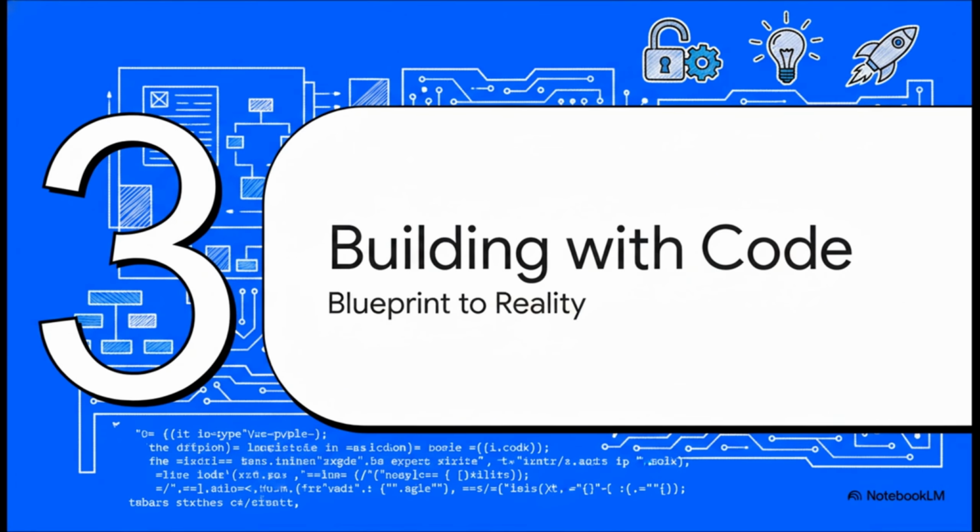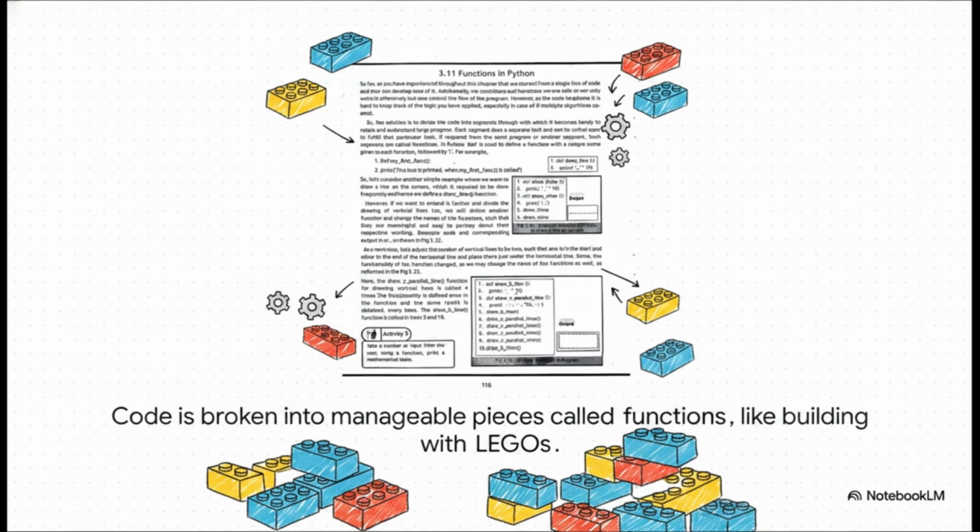All right, now we're at the coding phase. This is the really cool part, where all those abstract ideas and blueprints finally start becoming a real, tangible program. And this is such a great illustration of a key concept. See, developers don't write one giant, messy chunk of code. No way. They break the problem down into these small, reusable pieces called functions. It's kind of like building with Legos, right? Each function is a specific block that does one little job perfectly, and then you snap them all together to build something amazing and complex.